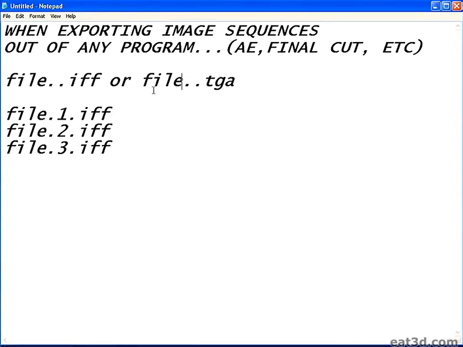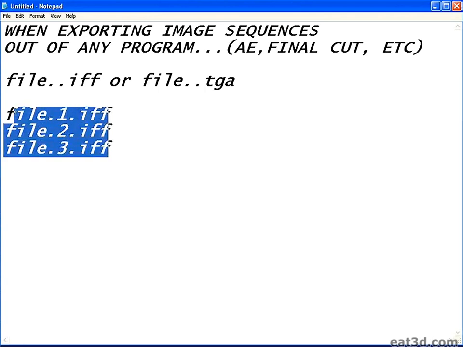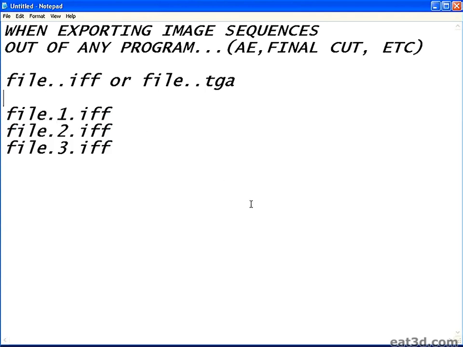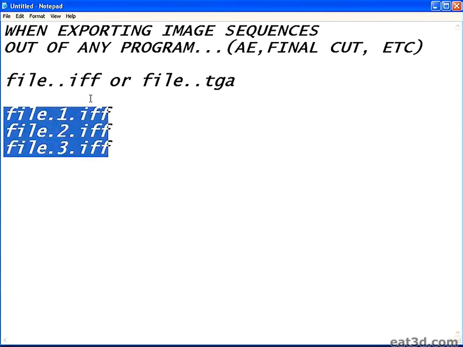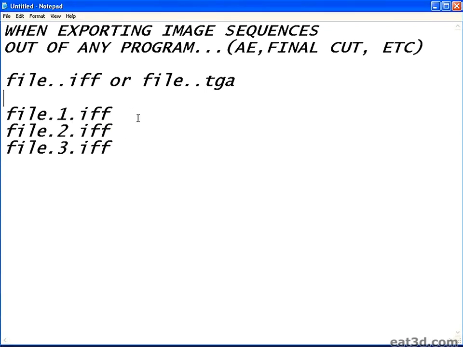So it's important to have these numbers isolated. So how do you do that? Well, when it says save out the file, whatever format you're using, you usually will write file, period, period, IFF, or period, period, Targa, or whatever. And this is what's going to give you, in the end, this result for all your files. Exactly how they have to be set up to be read in many different packages, especially Maya. So it's just a word to the wise here. I'm telling you, it'll save you much headache when you're trying to bring this stuff back and forth in between editing programs and Maya.